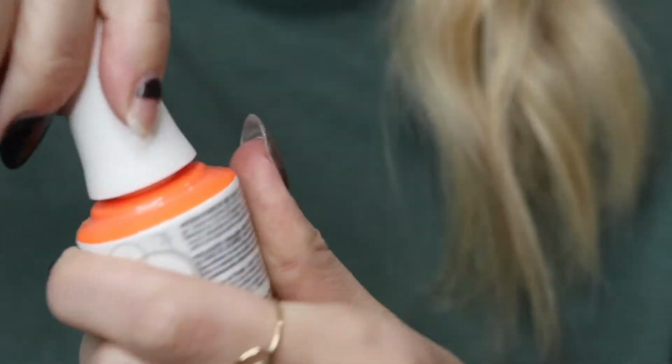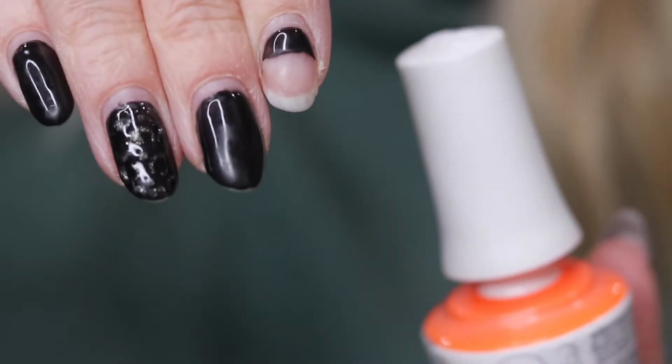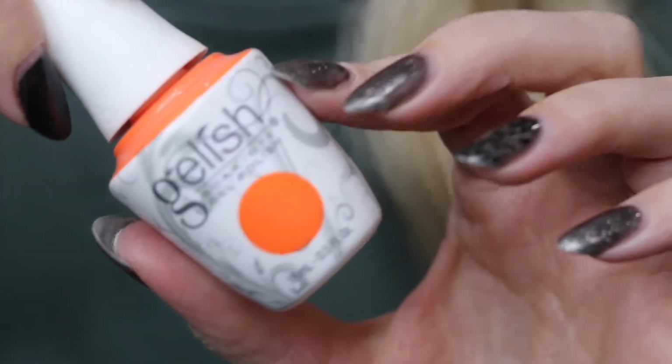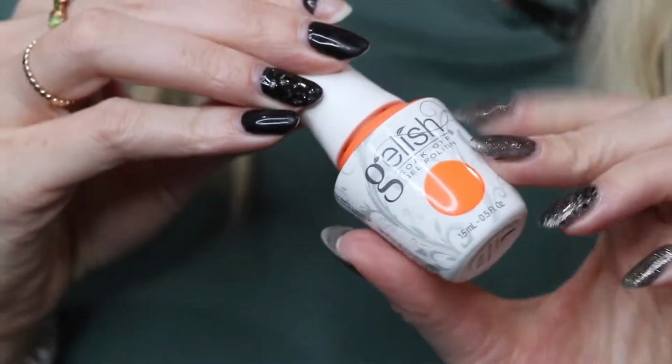The only thing I would say is that the brush on Gelish polishes is really awesome. So let me show you the difference here. This is obviously Gelish, and this is their brush. It is an awesome, awesome shape. I love that those edges are just a little bit rounded. Don't mind my very rough nail over here. I extended it and now it's just dying. It came off. But anyway, I love the rounded corners of the Gelish brush because it just perfectly can get in your nail right there in the corners of your nails, and I just really love that.